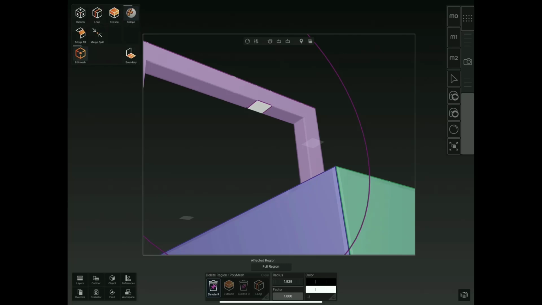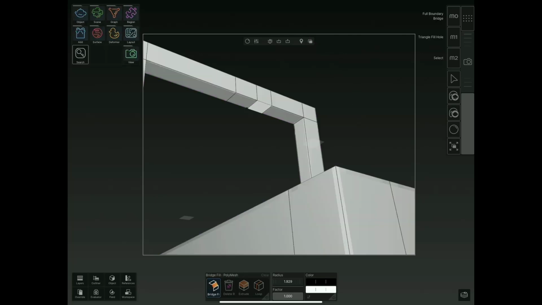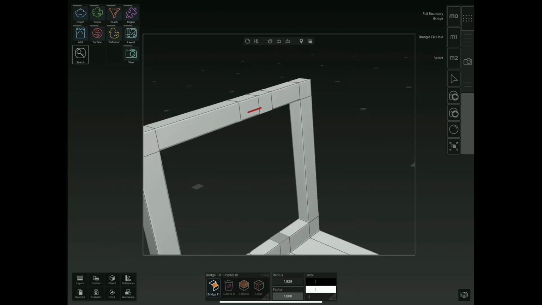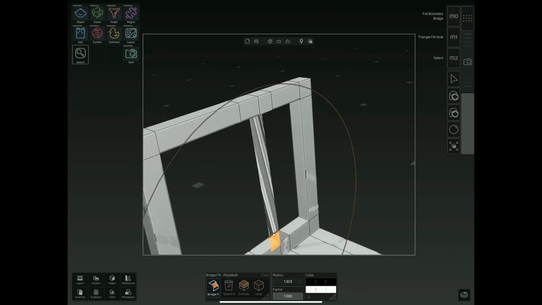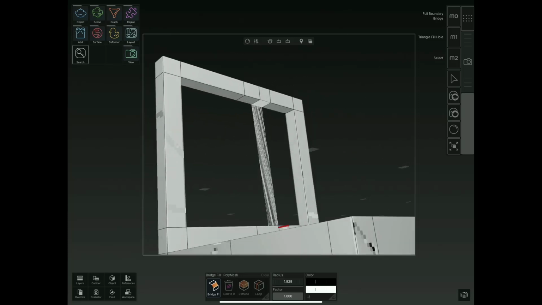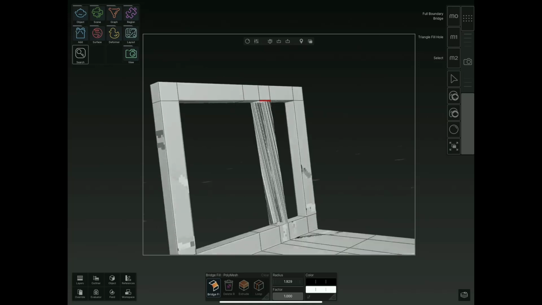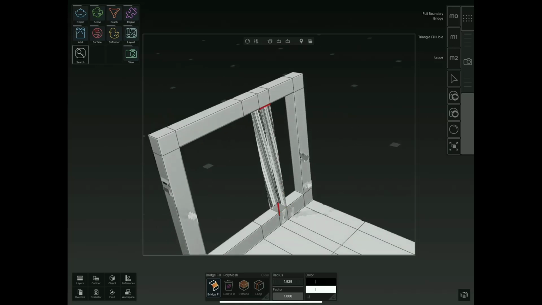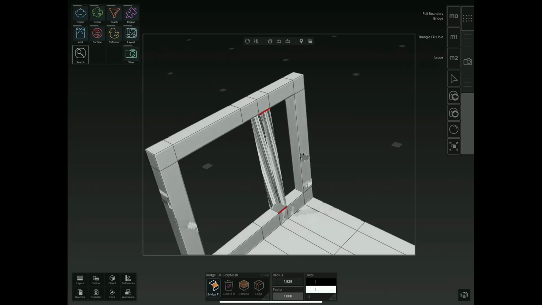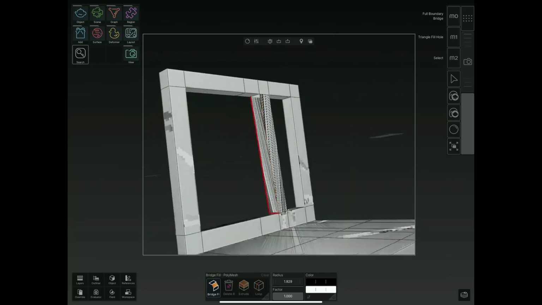Let's go back on the graph. We'll choose the bridge fill. And I'm choosing this edge. And then I'm rotating the view down here. Which I know feels really weird. But what's weird is that it works. All right, so I'm grabbing this. And I'm rotating the view. And we have one more to do.